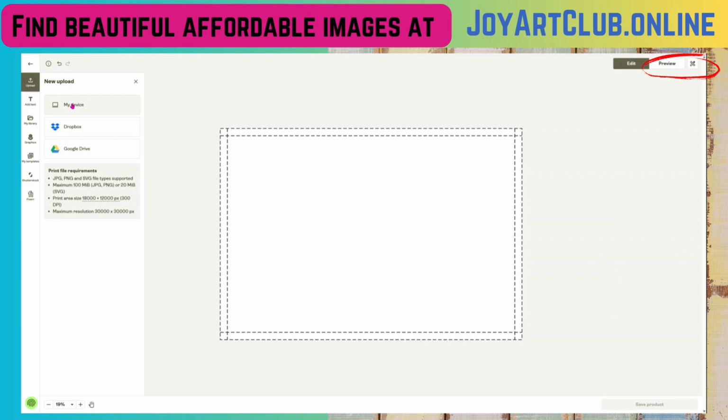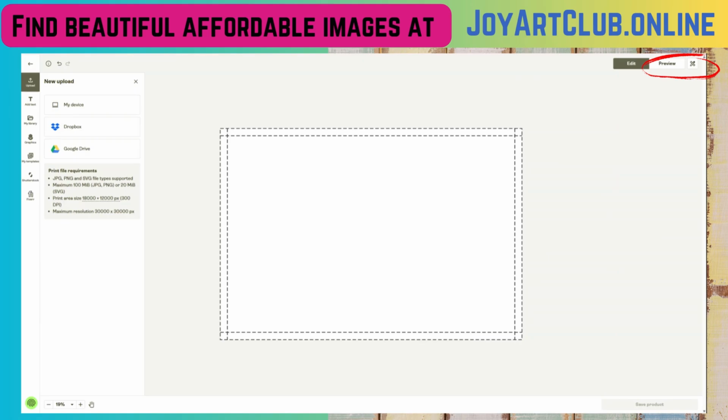So now I'm going to click on my device and I'm going to upload the image that we just downloaded from Canva, and Printify is going to start uploading that image. So Printify would not upload the file, which tells me, and usually it'll tell you that the file is too large, but if it doesn't upload, more than likely the file is too large. So I'm going to go back and I'm going to reduce the size. Remember, we changed it to a 3. We're going to reduce it and maybe change it to 2, or we can change it to a JPEG file, which is a smaller file. It doesn't take up as much room.